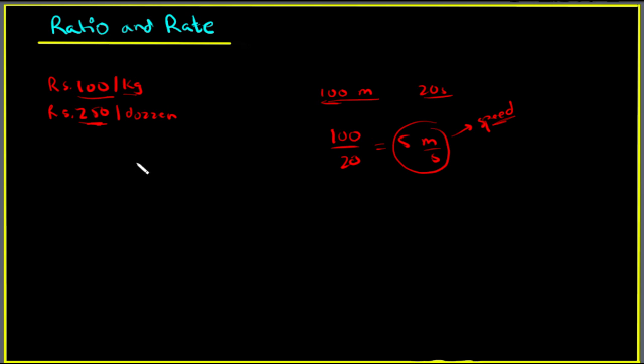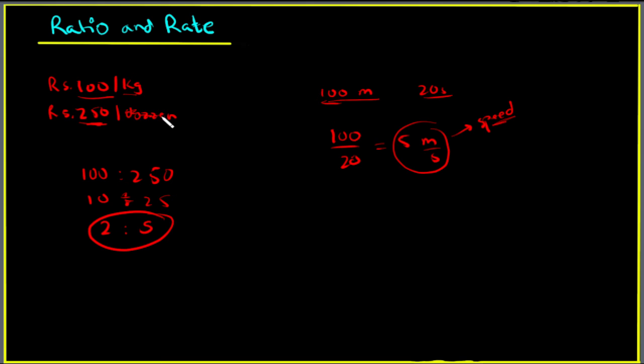And what is ratio? Ratio is basically a simple comparison of two things. For example, if you want to compare the price of apples and bananas, they are in the ratio 100 to 250, and we can simplify it to 10 to 25, and then further simplify it to 2 to 5. So whenever we simplify things that are in comparison by dividing by a common factor, we get a ratio of those things. Bananas are, we can say, 2.5 times more expensive than the apples.